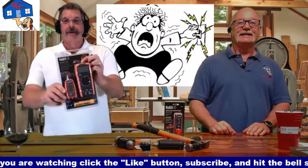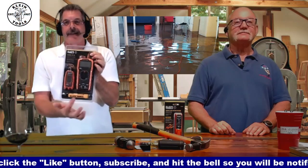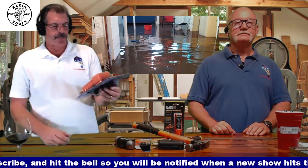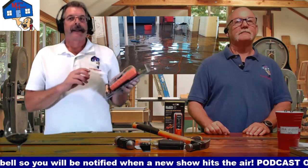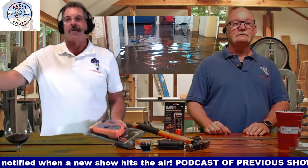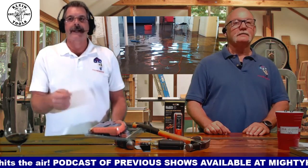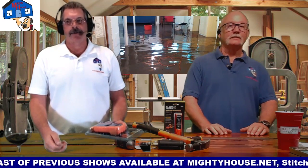So this is part of one of our Klein toolkits. This is the multi-tester and outlet tester. And then this is what we're talking about. This little baby down here, which is the NCVT3P voltage tester and flashlight. Now what this does is it senses voltage. So if you were to turn this on and go by an outlet, it would beep. If you go to your basement and you pass this over the water, if the water is electrified, it will beep. And that means do not enter the water.